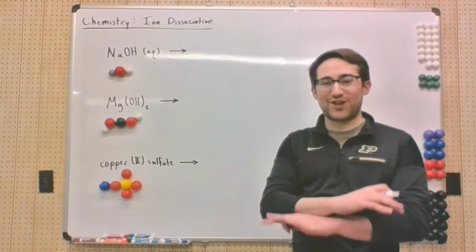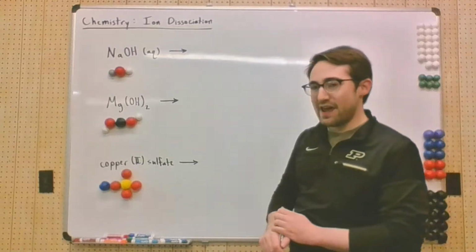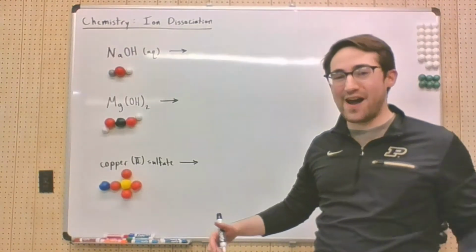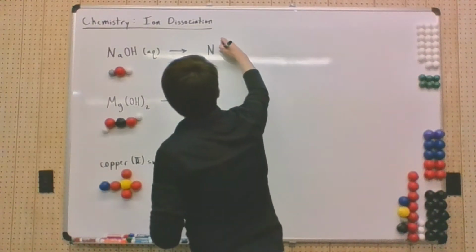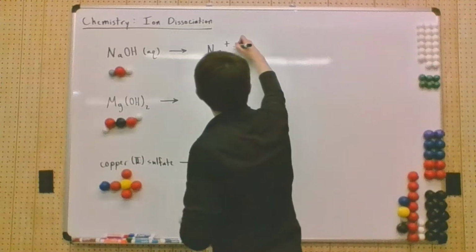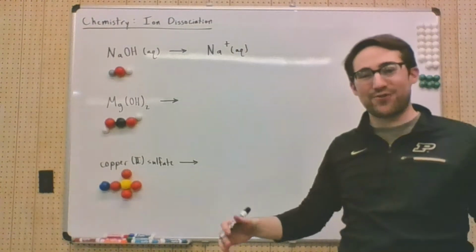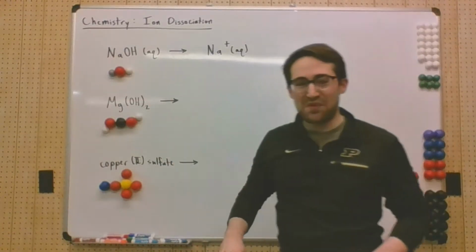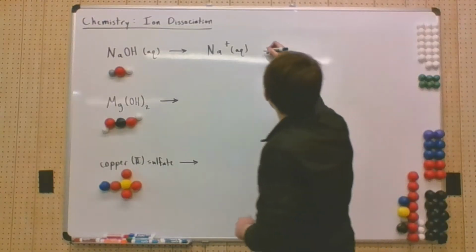So if I were to just go with gut instinct and just roll with it, I've got an Na. Okay, I can go look that up on the periodic table, and it should make an ion with a positive 1 charge. I put a little AQ by it because it's aqueous, it's dissolved in water. Okay, I got an oxygen. I go look that up on the periodic table, and it's got a negative 2 charge.